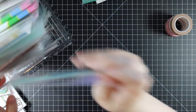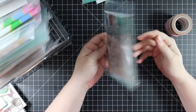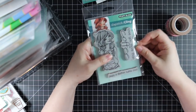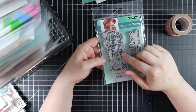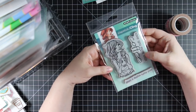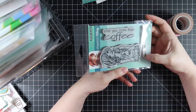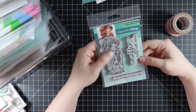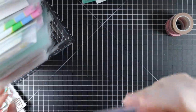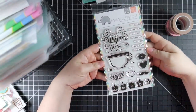So that one. Then we've got this one. This is a Penny Black. This is Saying a Latte. And this is also red rubber on cling foam. I did a video, gosh, years ago using this one. It's still available. So yeah, love you more than coffee. And that's Saying a Latte. So yeah, really like this one. So there's that one.